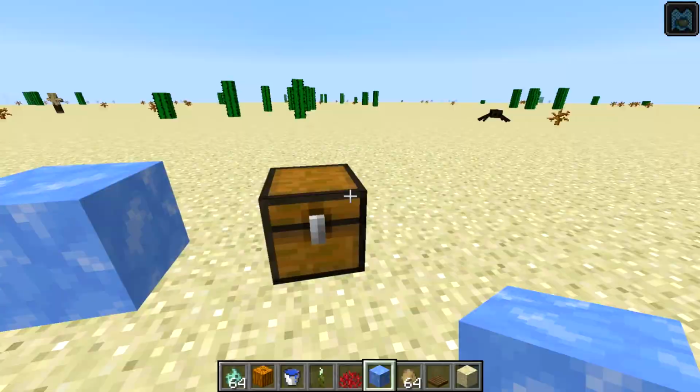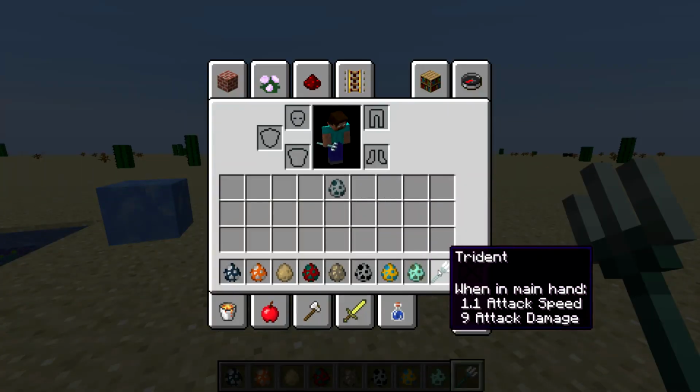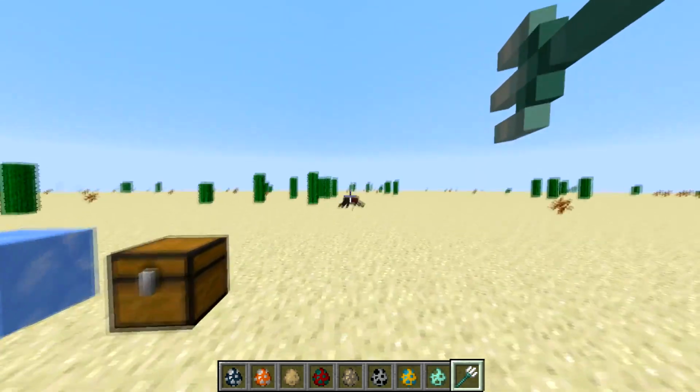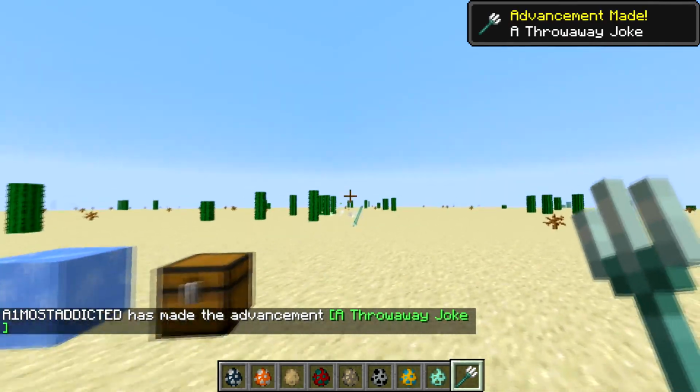I'm just going to quickly clear my inventory. And obviously we've got these Trident things. I think they're called Trident. Yeah, so you can basically hit things with it, or you can pull it back and throw it. I think it'll work better underneath the water. It's pretty cool though. That's killed it pretty fast.